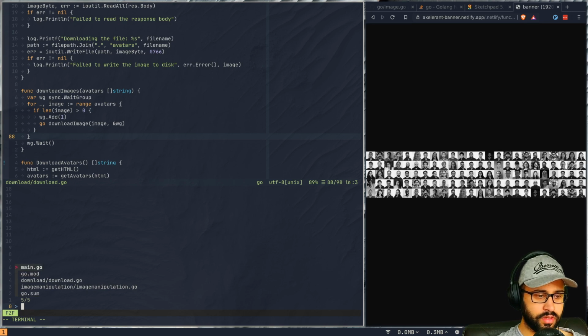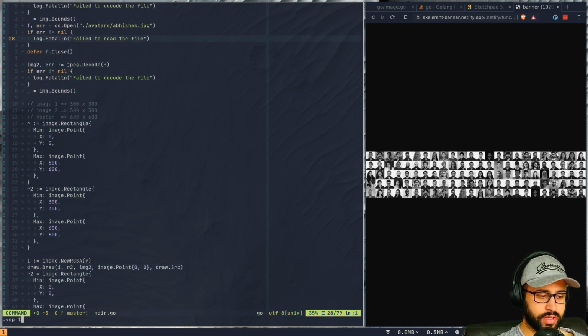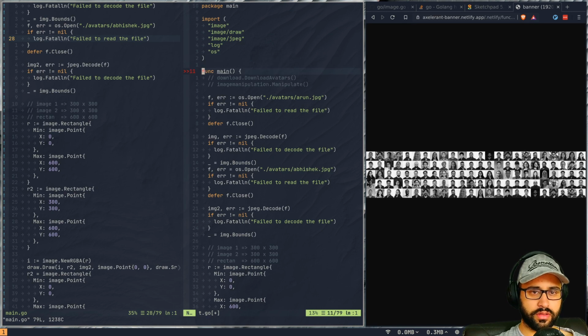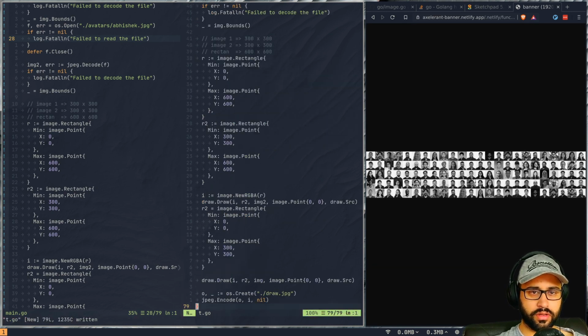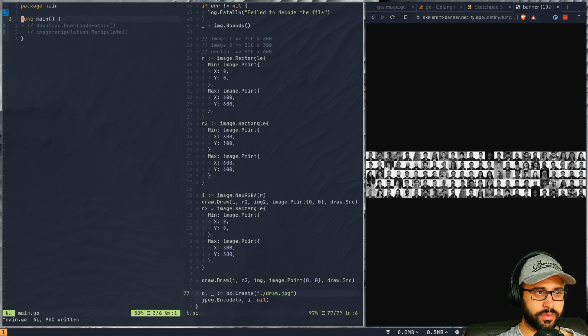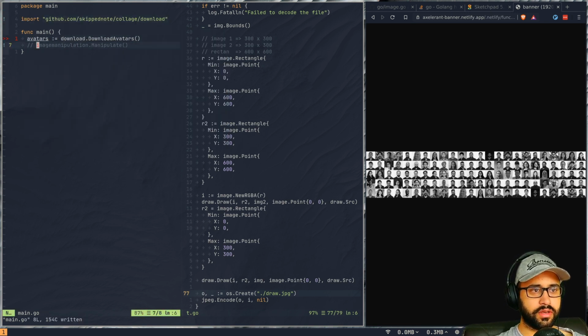So if we go back to main.go, I'm thinking like just take all of this code. Well, let's create a new file called t.go. This is a temporary file, and we'll just read in main here, right? We won't call it main, we'll just call it the function t, and it should be fine. So here we can clean up things. Right, and then the download avatars will give us back avatars. Should be fine. Avatars we are getting here.